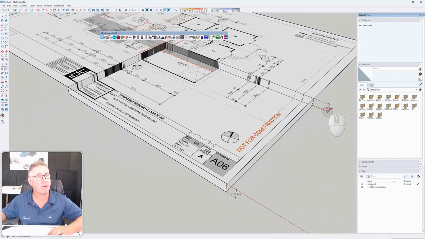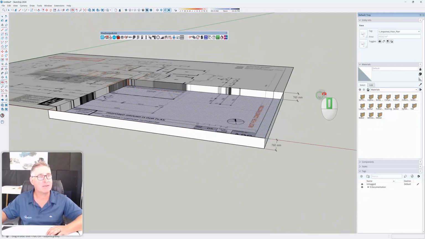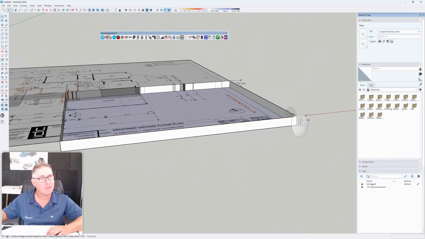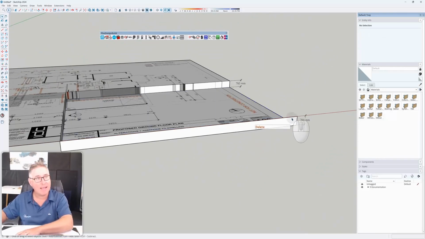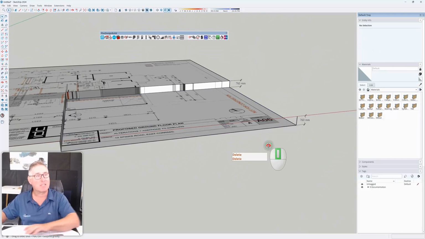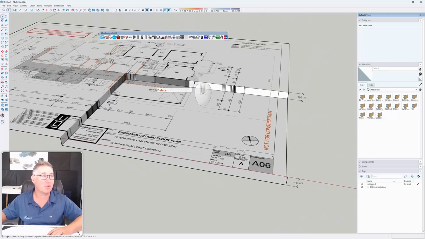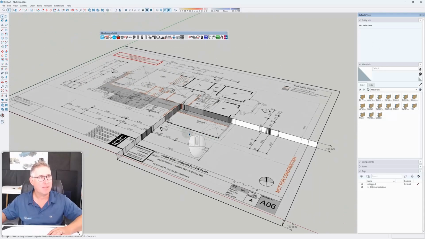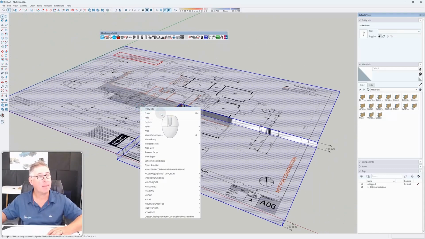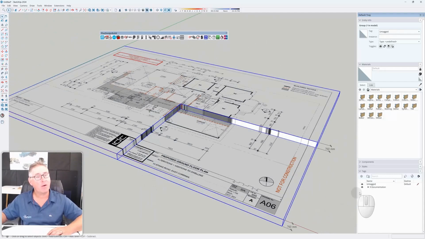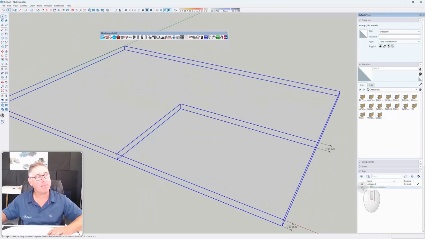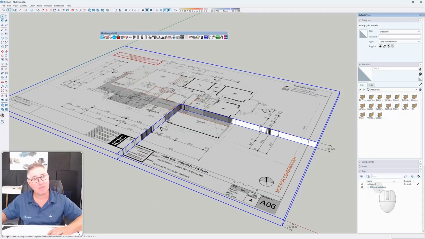Right. Now technically I don't need this line. It's a face that's been created. Oops, this line here. I don't need that one, and I don't need this one. I just leave the 760 there because it reminds me that when I draw these walls, these are higher. That's how to step a plan. So once you've done that, you should triple click the plan and go right click, make group. Now, when we imported the plan, PlusSpec automatically put that onto a tag. And you'll notice over here it's called documentation.